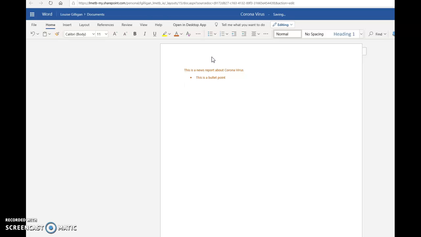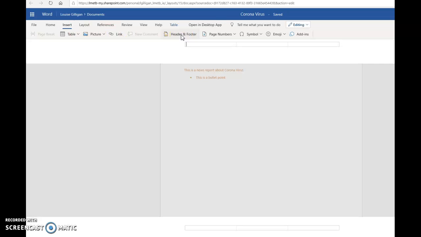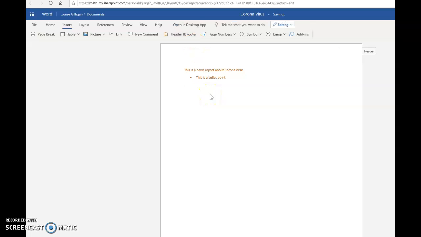To insert a header, again, go to the insert menu for anything insert related, okay, and just simply select header and footer. Enter in whatever information it's asking you to enter in, your name and the date there, but you can enter that in yourself, okay. You won't see it. That's just to be showing you.